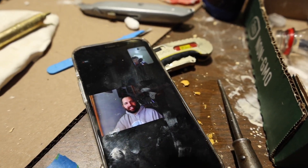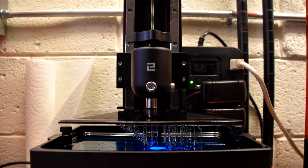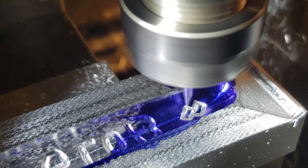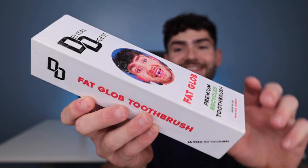You got one week to help us make a recycled plastic toothbrush using this fat glob piece of metal chunk for a design. Thinking you can help us out here Jesse? One week — that's all you get. Jesse's process: gather materials, design the model, prototype with 3D printing, design a mold, iterate the design and production process, clean up the aesthetic, and ship the final parts. The toothbrush is here — Jesse delivered.